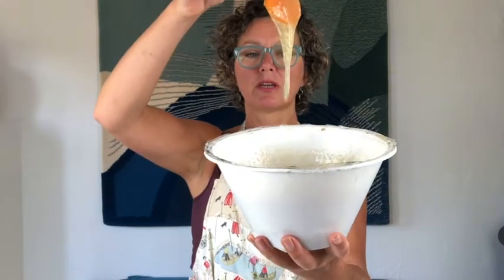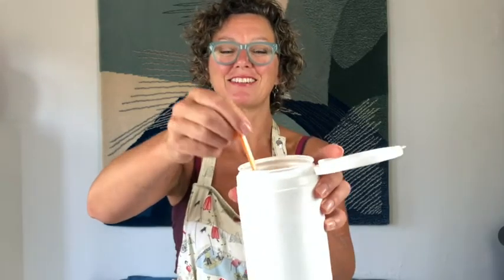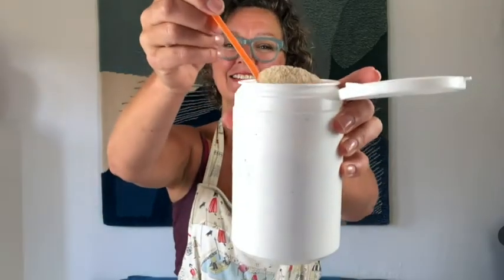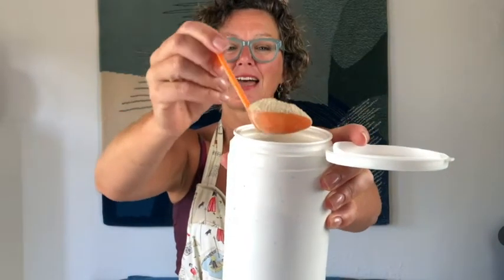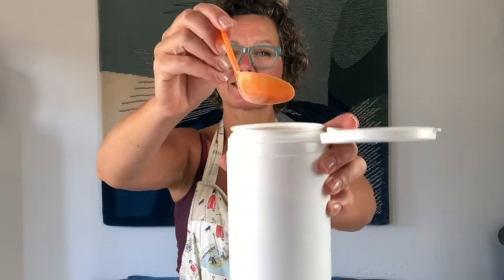Manutex. Now Manutex starts its life looking a bit like this. Bear with. This spoon's really bent because it gets shoved into this pot regularly. Can you see? It looks like this. It's powdered. And you mix it just like wallpaper paste and you make a thick, gloopy slop.